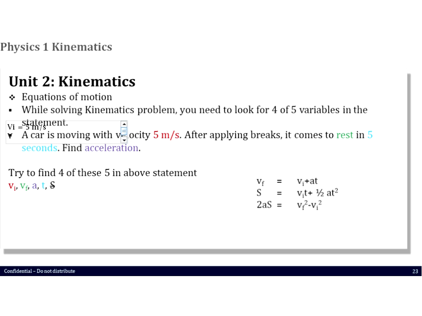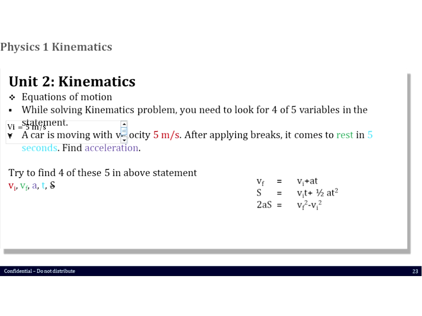So now you don't need to even worry about the solution at this point. The first stage is to find the variables. So we have 4 variables. Out of these 4, 3 are known, 1 is unknown. Perfect situation, because if there are 2 unknowns, you cannot use the equation. It has to be just 1 unknown. So VF, VI, A, and T. Now you have to figure out what equation involves all these 4 variables.